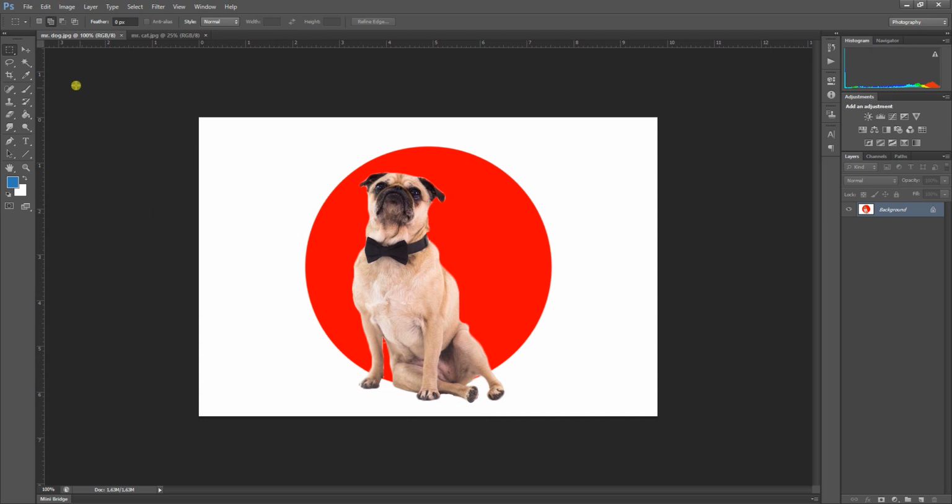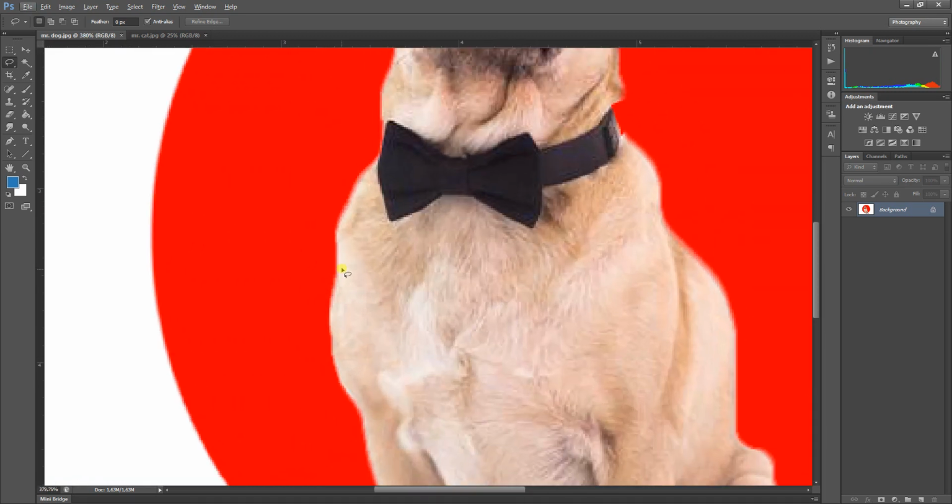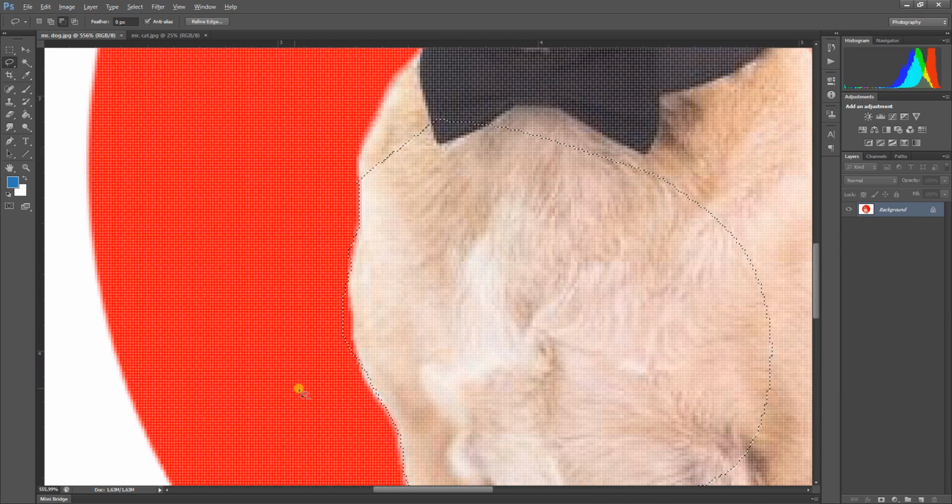We can just go towards our lasso tool, and as you will notice, and I'm just zooming in, holding my Alt button, zooming in, as you will notice, if I try to do this by hand, I can try to do so, but I'm quickly making some mistakes. Now, let's imagine I'm going all the way past the dog, and I end off with a certain result. I've got a lot of mistakes to fix.